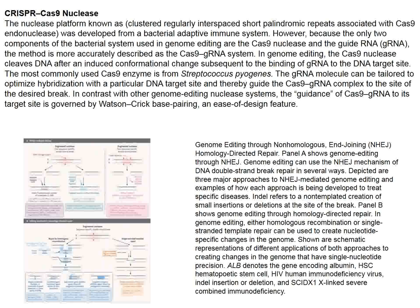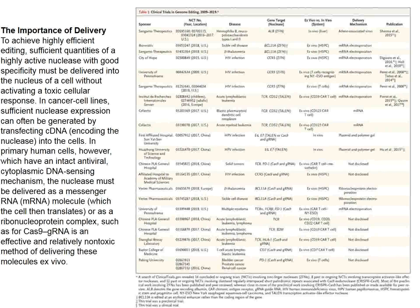The Cas9 enzyme comes from Streptococcus pyogenes that you'll remember from bacterial pharyngitis. So these streptococci seem to be good for something. At least that's where the Cas9 comes from. Then the sequencing guidance RNAs to send these Cas enzymes to where we want them. And genome editing through non-homologous end joining allows us to insert sequences within the genome to meet our ends. And there are a whole number of studies going on with this that you can imagine.